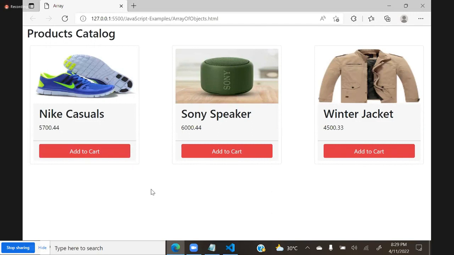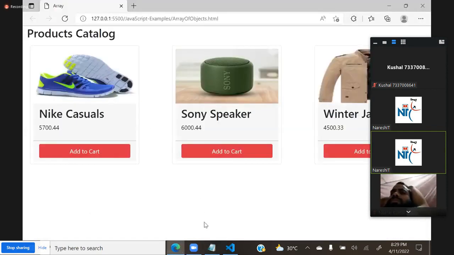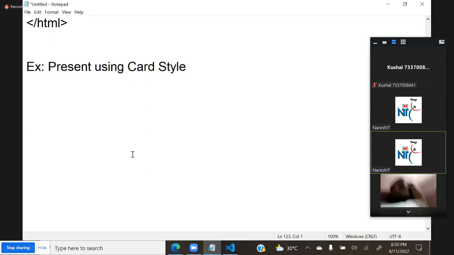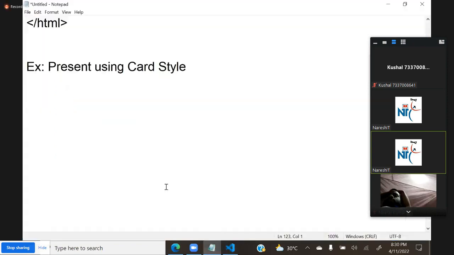They say that no, not with JavaScript reverse. I want just presentation reverse, right? I know that JavaScript has array reverse, right? But before reverse itself, it should display like this UI. Then you can use this kind of technique. You already used it in CSS. We know how to deal with CSS and we can handle it with CSS, right? That is basically how we can handle it. This is one example, presenting using card style. Okay, I will copy this and paste it.